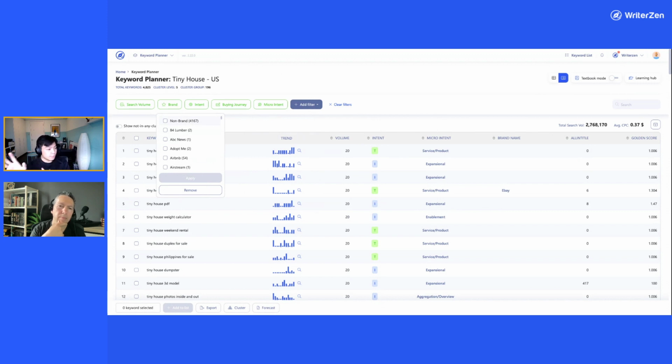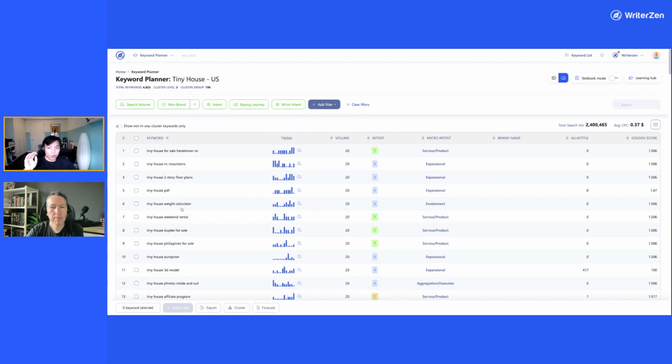But this is different. To me this is still a huge niche, because you start seeing that a huge percentage are non-brand keywords. You can compete on this with some of the brands, and it also means that some of the brands in here are not really doing a lot of branding activity, so you can apply. Now you see all the non-brand keywords.